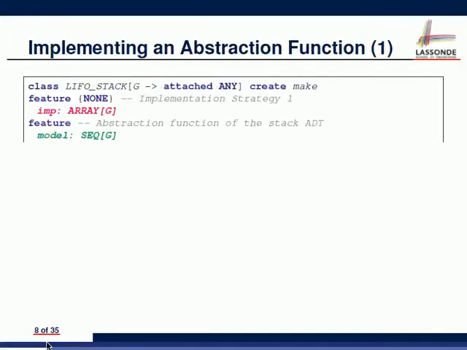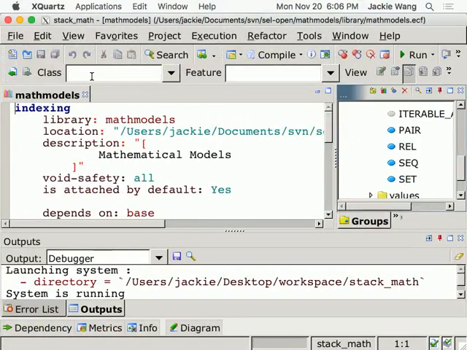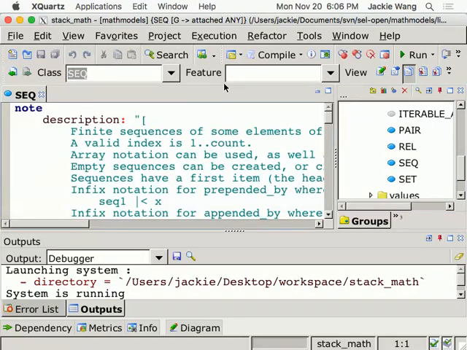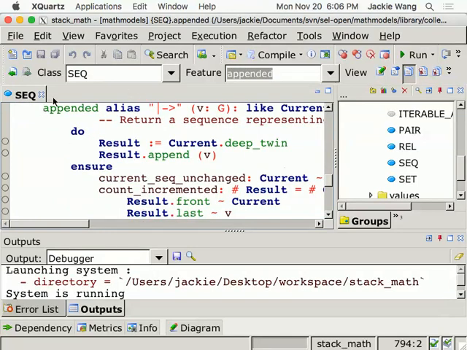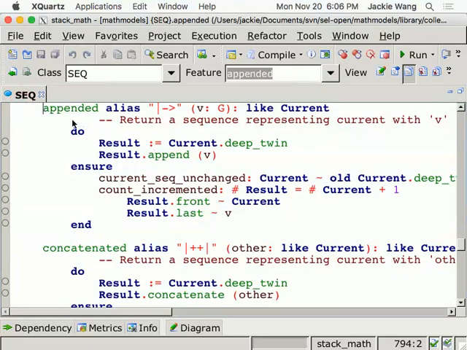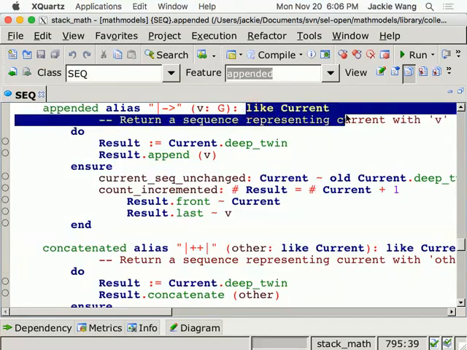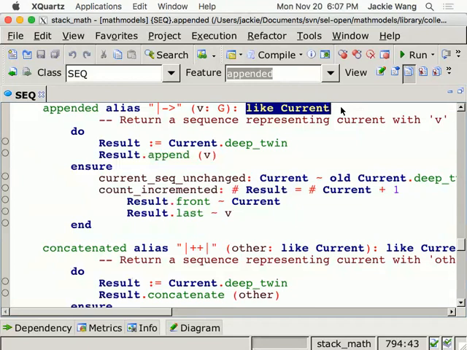If you go to the iPhone Studio, I'll show you how you can look for that. So now if you go to sequence over here, and then you can type appended. So you will see that appended is over here. Appended is actually a query which returns something. So when I say current, it means it's going to be a type that's the same as the current class. In this case, because I'm in sequence, it's going to return to me a sequence. First of all, I just want to show you that it's really a query, rather than a command.